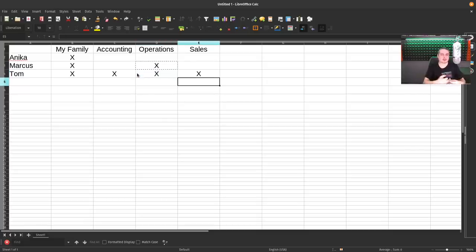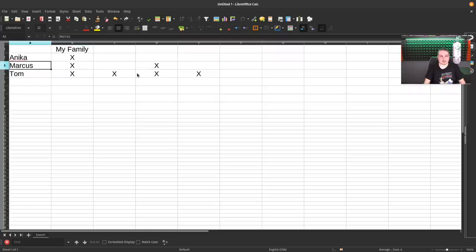So it's always good to start out with some type of template so you make sure you're setting it up the way you want. For simplicity, we are only creating one group, and we are just calling that group My Family, and Annika and Marcus are my children, so they were the names I chose. And we're going to make each one of these people a member of the group. So we're going to create a group called My Family, which you've already created, but I'll show you how that works. And then we show you how we add the members and how those members, by putting them all together and then creating a share and then putting that group permission on the share, allows for all of us to get in and use that share.